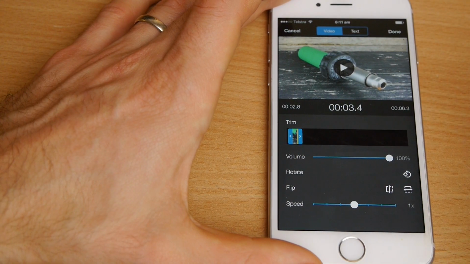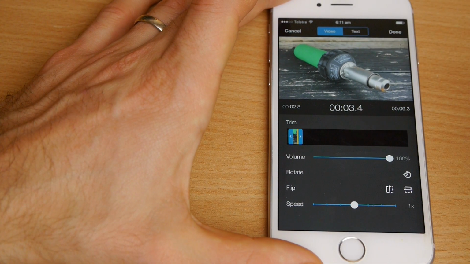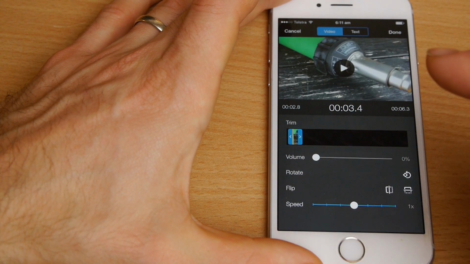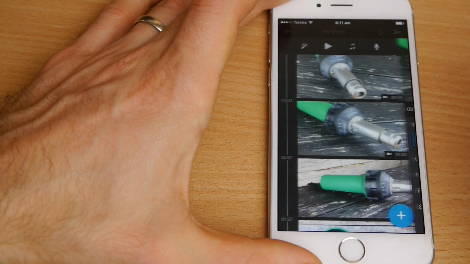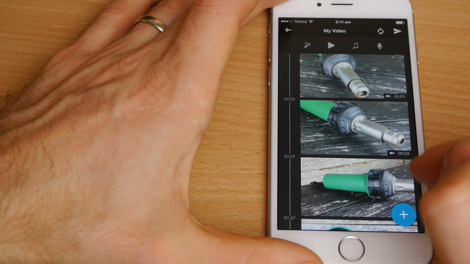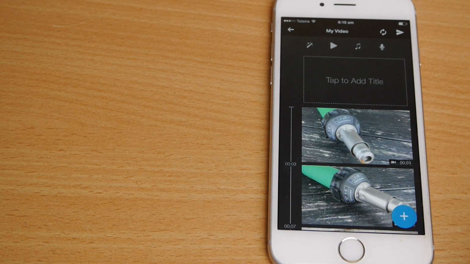Okay, so now we've got the part that we want. We hit that play button to double check that it looks good. Beautiful. And now I'm just going to decrease all that volume, click the done button. Fantastic. So I'm going to quickly go through and do that to all of these clips. Okay, there we have it. That took me maybe 5 minutes just to cut out the best parts of each one of those videos.